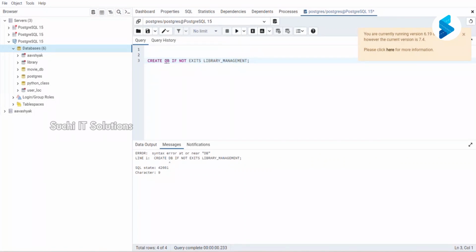Create DB. Why? What is the problem? If not exist, I think that is the problem, I guess, but let me check. If not exist, this is the correct. I think that is correct.